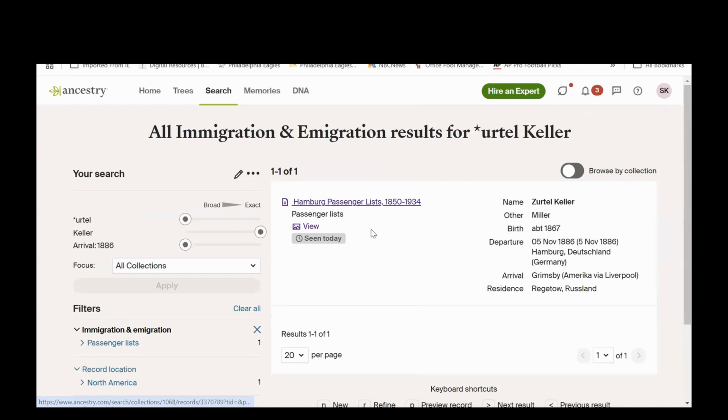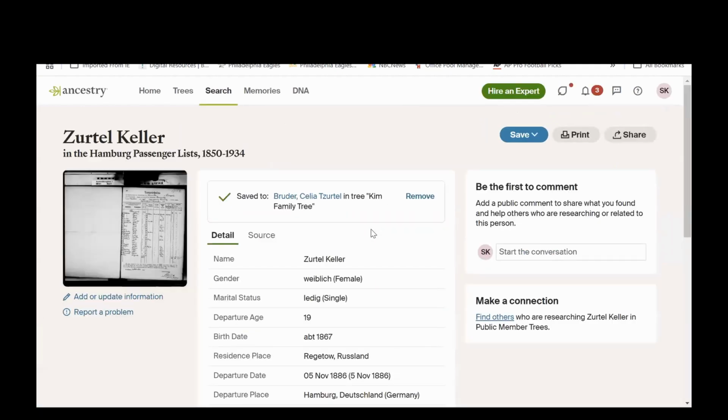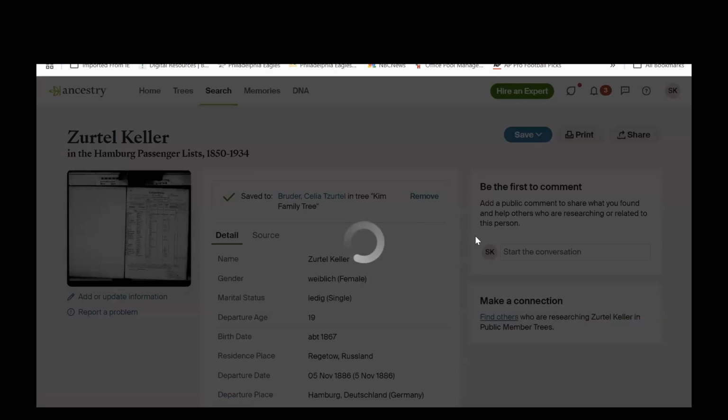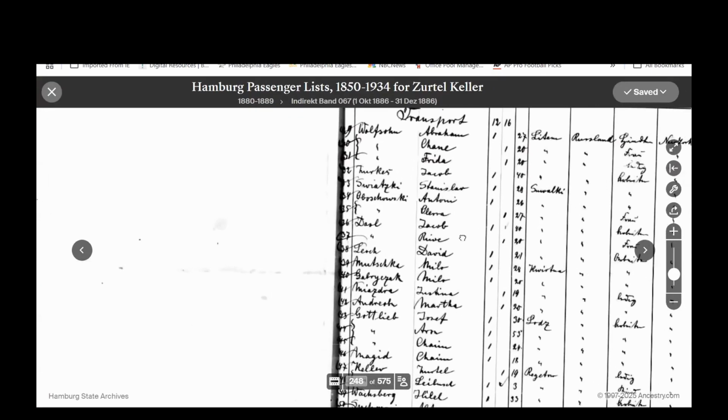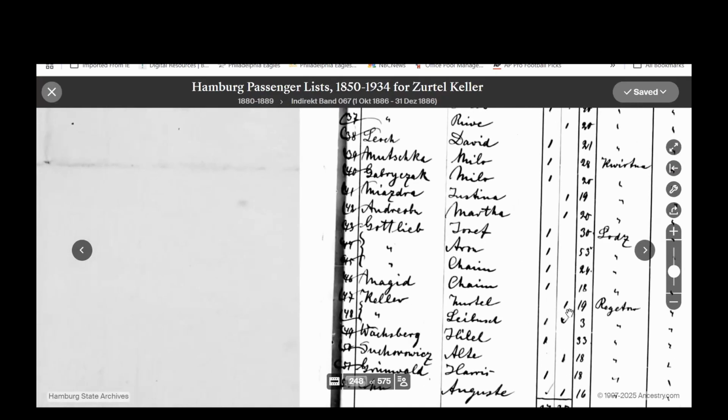It's a passenger list from Hamburg. So a departure list of passengers that were leaving from Hamburg, Germany. And when we look at this record, we can see Sertle Keller, age 19, traveling with Labish Keller, age 3. And their last residence was a town called Regiatov.